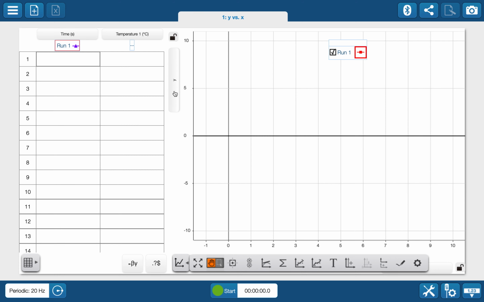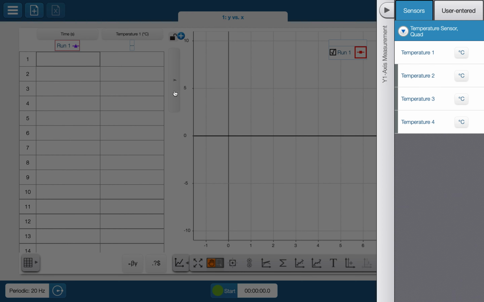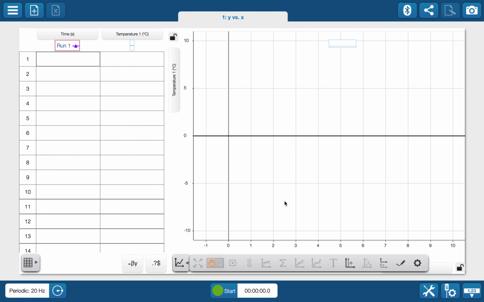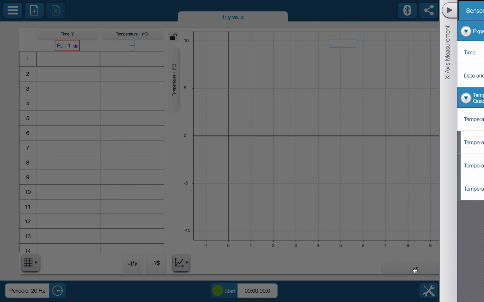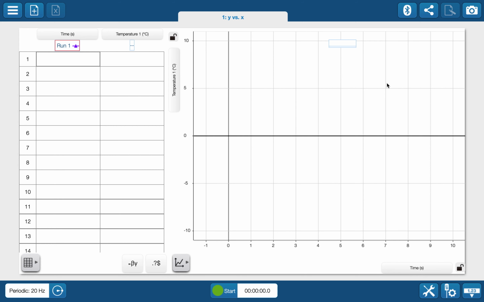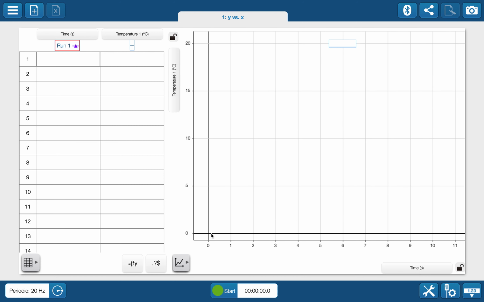Right, now for the graph, I have to tell it what's going on. So our y-axis is again temperature. Our x-axis, now it's a bit hard to see, people can easily lose this. What I do is come to this and close it. And then down here is the x-axis, and we're going to say that's time in seconds again. Now I'm just going to move the 0 point down because we're dealing with ice and heating things at the moment. And so that will have a starting point of 0 or above and working from there.